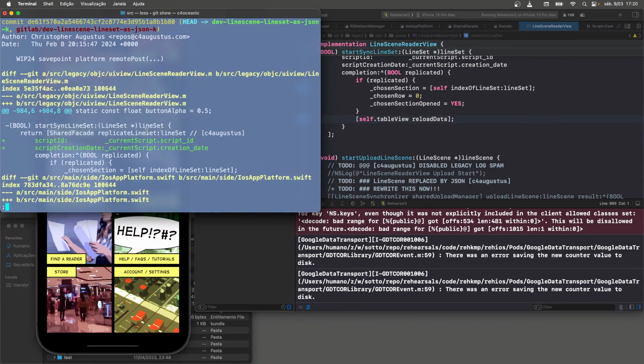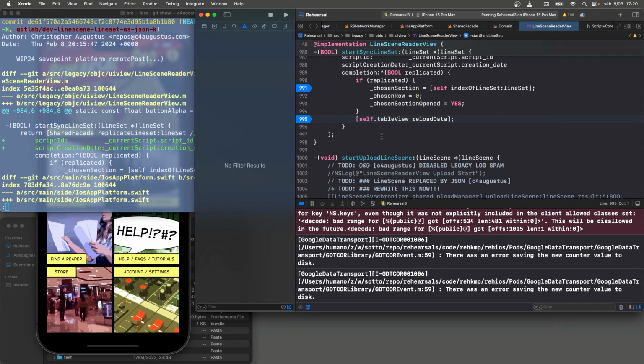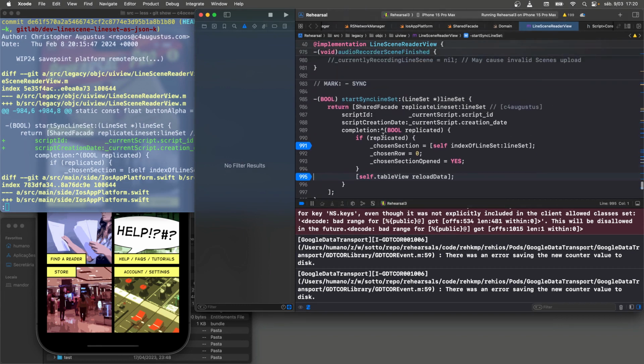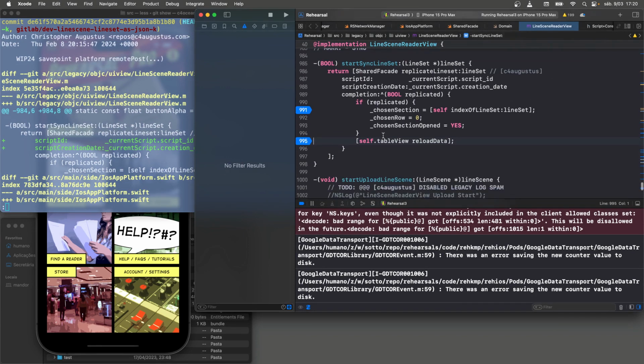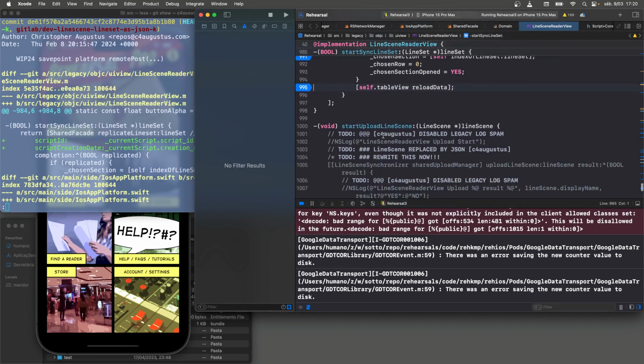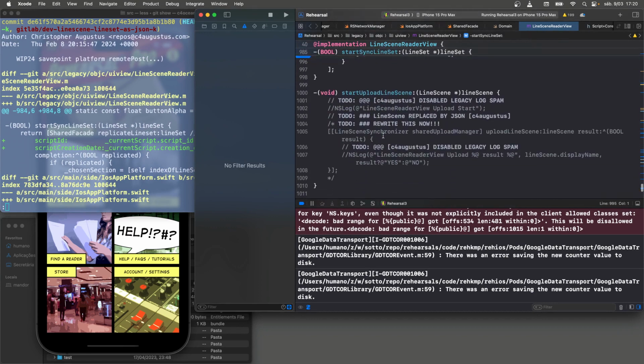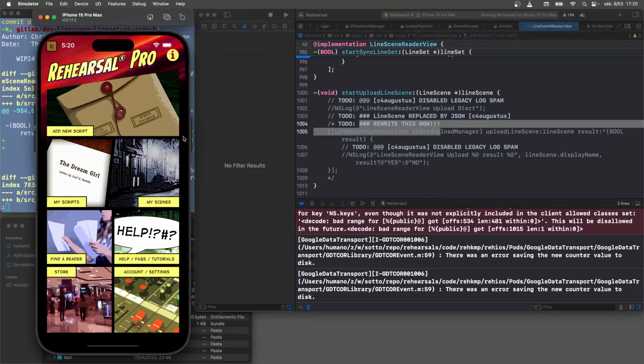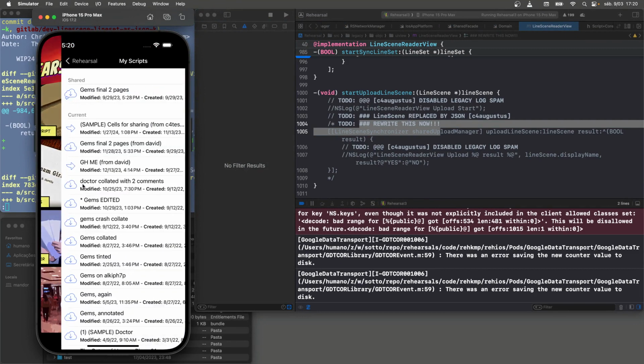So there's the show of the latest thing. Grinding my way through the remote synchronization, the remote replication, and some of it we got rewritten, but we have a lot to go. This is everywhere we see this rewrite now. I just fired this up, so let's see what happens if we just go into it.